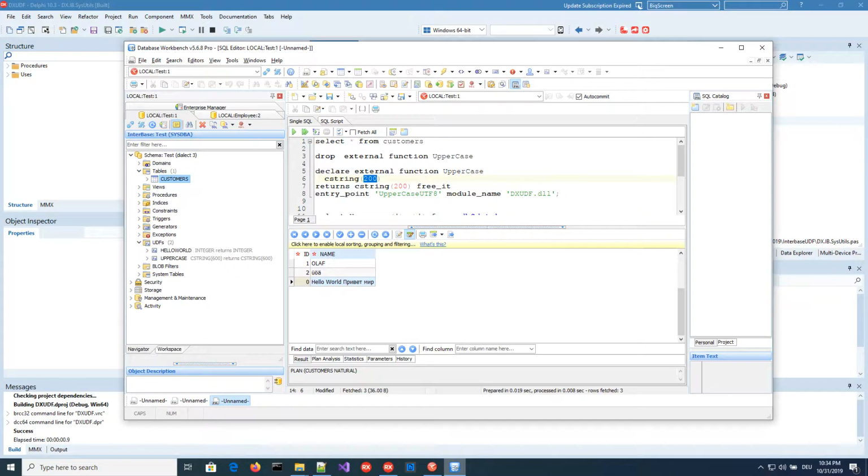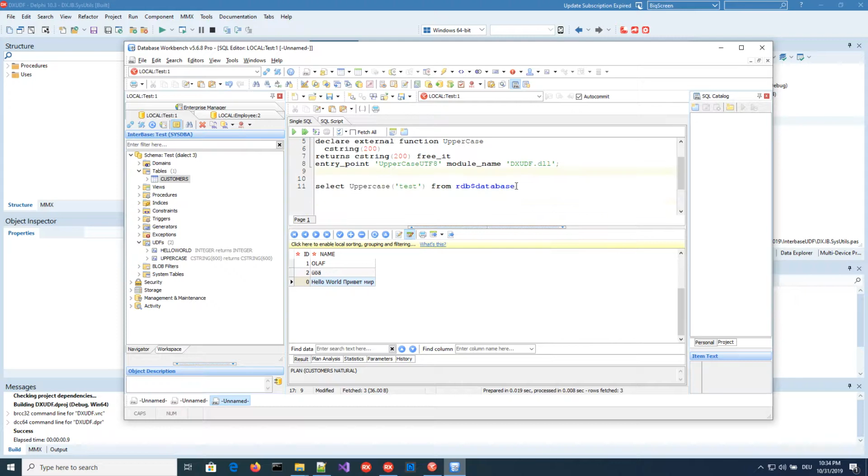Okay, so I got that uppercase function. Let's try that again. So just make an uppercase from test. Yeah, that works. And now let's make a selection from select uppercase.